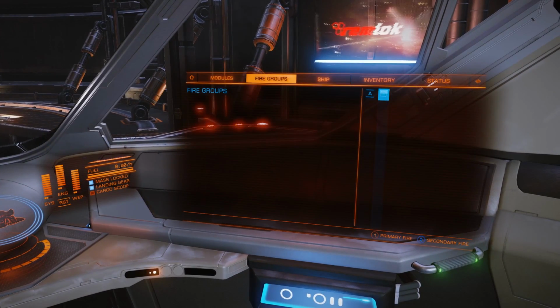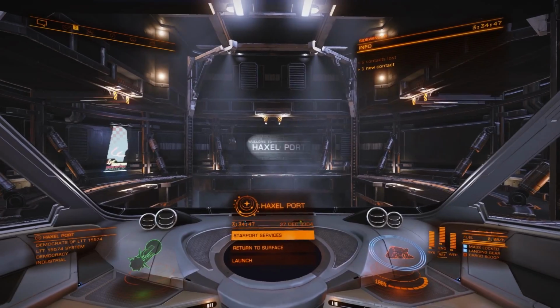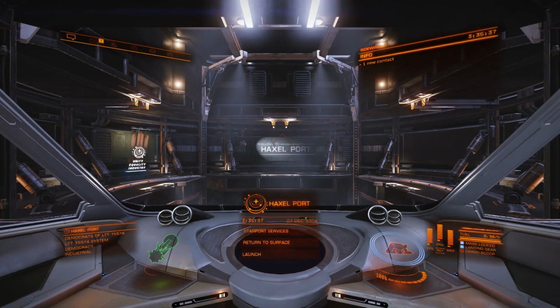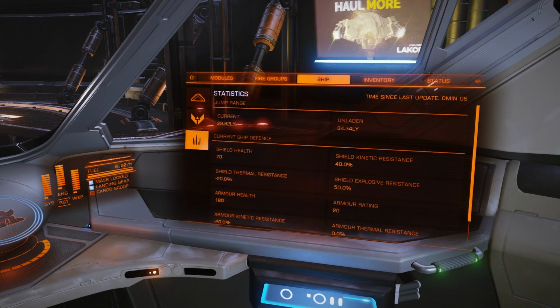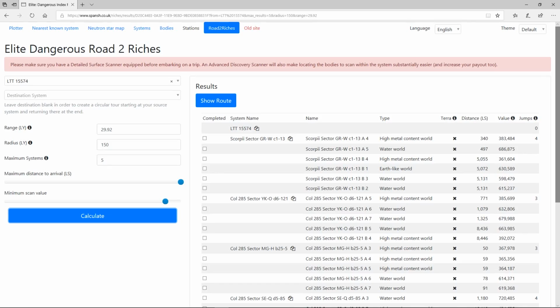Be sure to set your discovery scanner up in a fire group. And you can see here that the current jump range of this ship is 29.92 light years. So what I'm going to show you how to do is open a different Road to Riches tool than I had in my previous videos. This one's called Spanch. The link is also below.